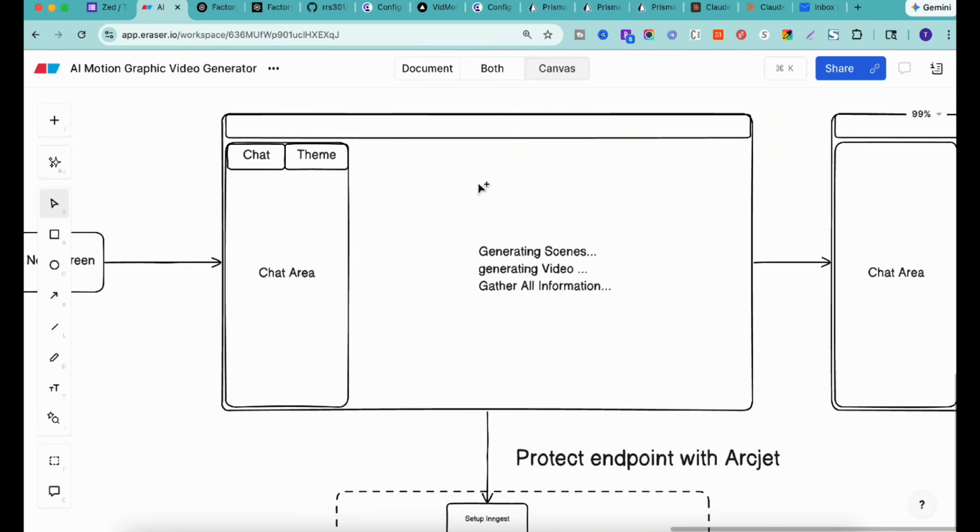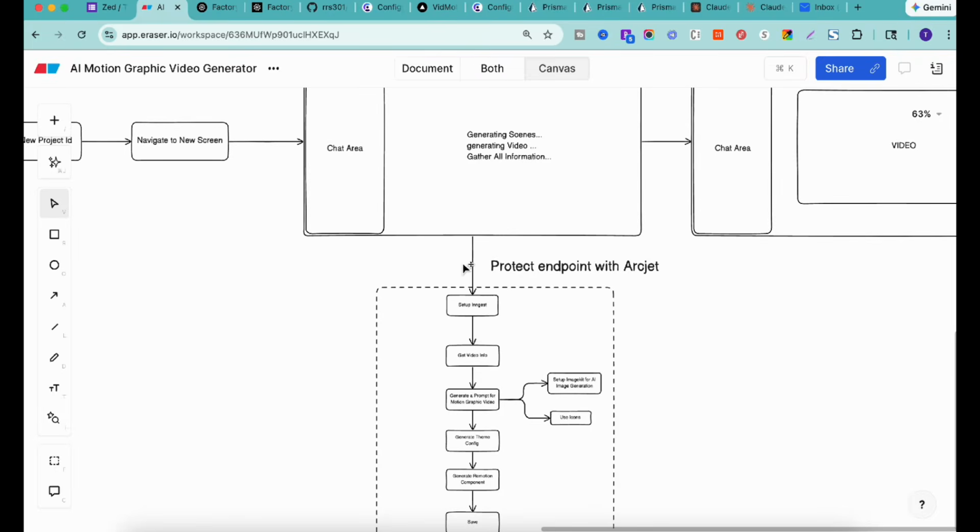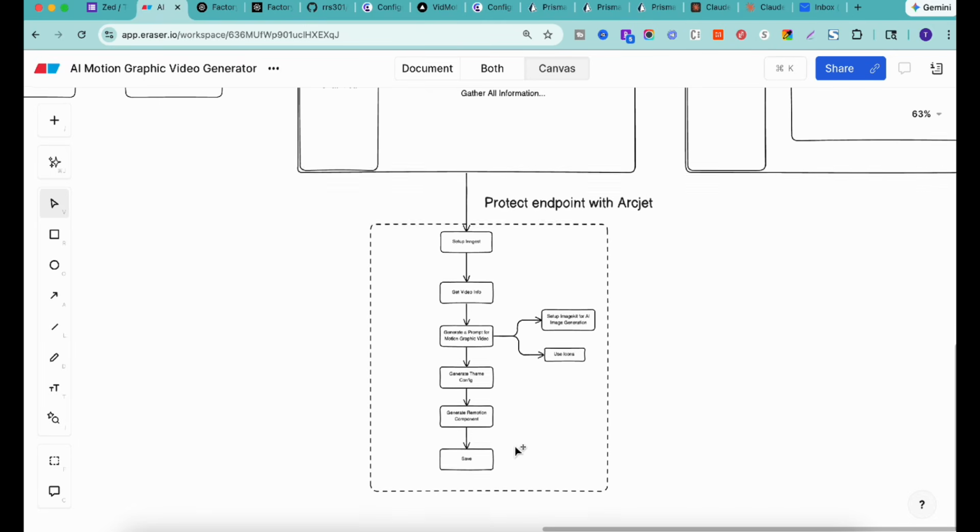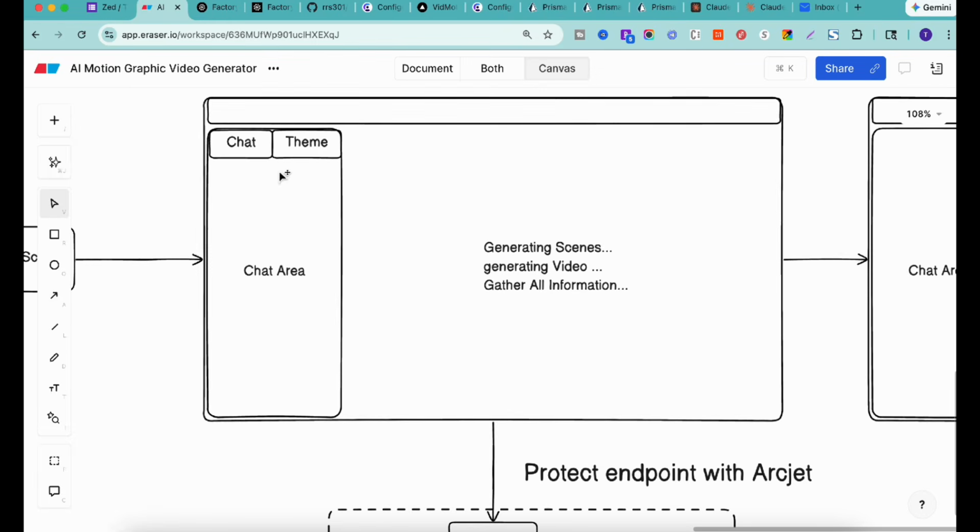Okay, and obviously on the right hand side you will see the video generation process, and once the video is generated you will see the complete video. Now there are a few steps that we need to follow in order to generate the final video, but before that let's implement the UI part first. So in this particular chapter we'll mainly focus on creating the UI so that we can simply implement the logic.